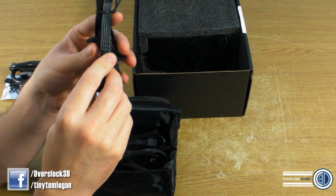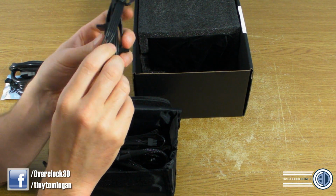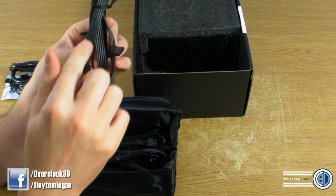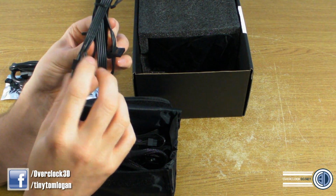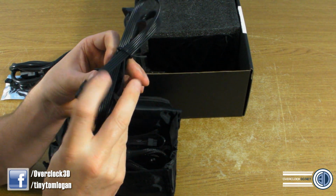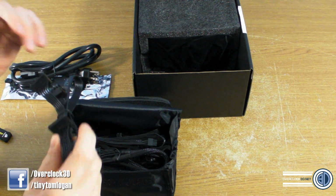The only thing I will say, and it's not something to mark a power supply down for, but if you ever want to braid your cables and they're all black, it's a right pain. You have to do one at a time, because otherwise you don't know where to put them back. But again, that's nothing to do with Corsair.